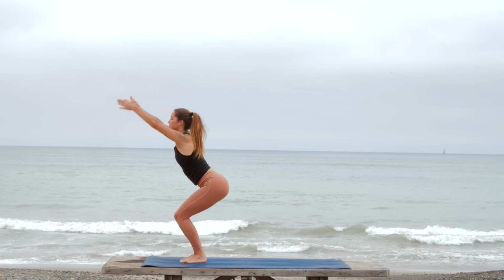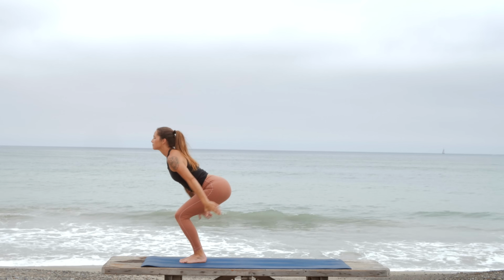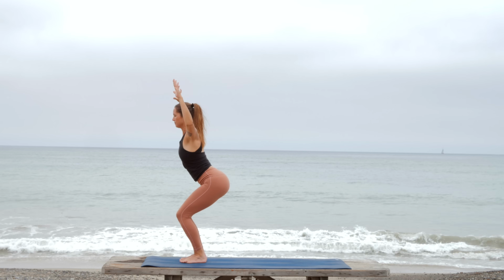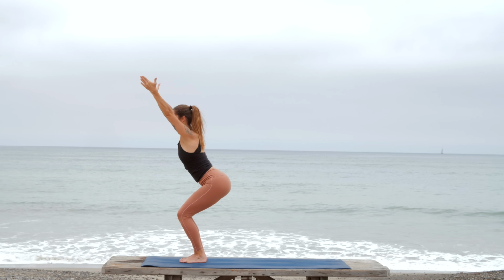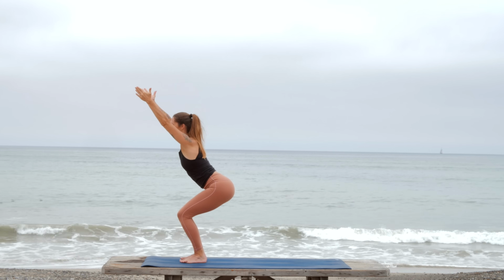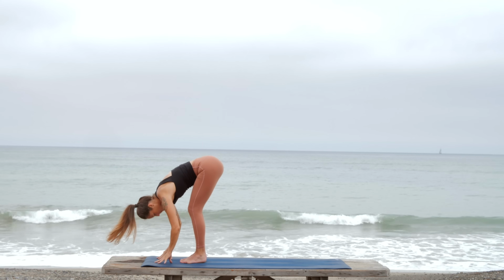Inhale, chair. Exhale, samasthiti, return center. Inhale, come low to chair pose. And this time, hold a few extra breaths. Option to bend your elbows out to the side, especially if your shoulders feel tight. Or you can keep your arms next to your ears. Pull your belly in, reach your tailbone down. One more in breath, sit a little deeper if you can. And exhale, fold over your legs.